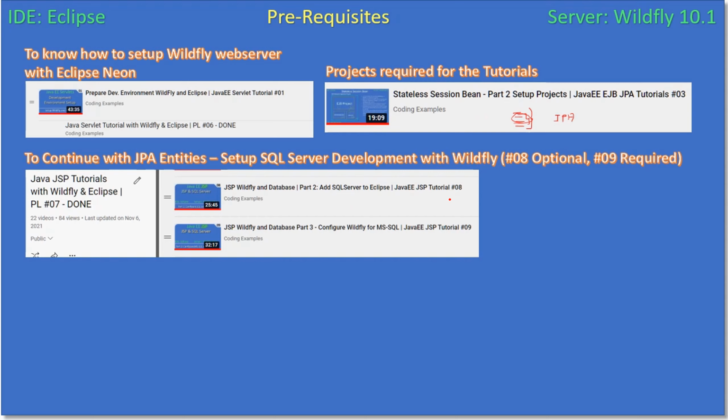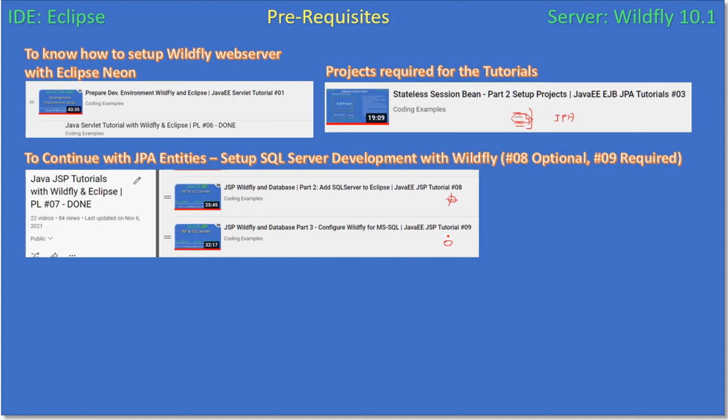This one is to set up the database within the Eclipse itself, so that without launching Management Studio, you can actually query the SQL Server database inside the Eclipse itself.